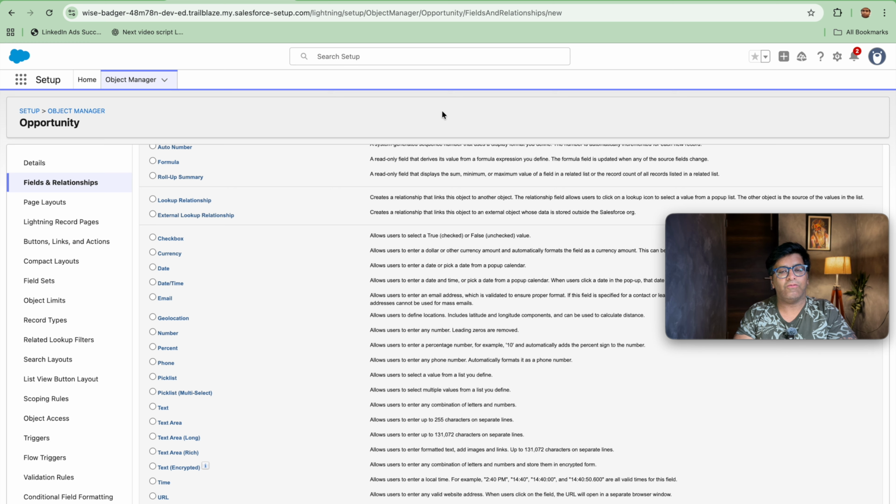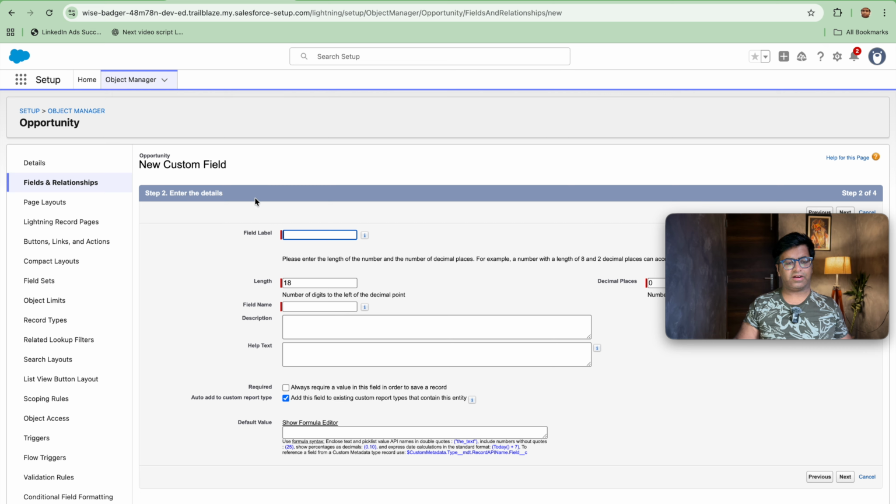So how will we be calculating? We will be keeping a standard text field where I will keep the standard 18% tax. My bad, I said 18% discount, but it is tax. So based upon that, we will be calculating the total amount as a formula. Since my data is for India only, I will just be adding a percentage value. So here we will be adding a text value.